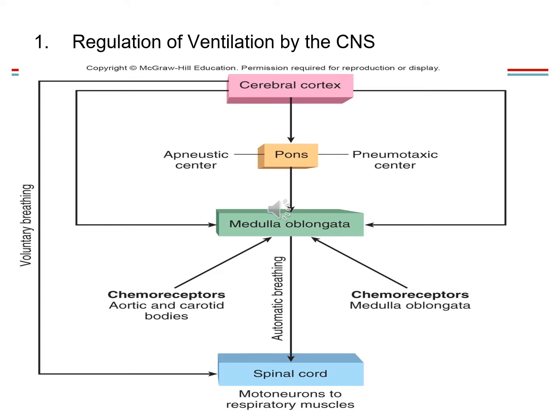Now, another important topic that you need to visualize over here is that the cerebral cortex can reach directly the medulla oblongata without passing through the pons. Why is that? You will learn in the following slides about it. If we need to increase just the breathing rate, for example, we reach automatically the medulla oblongata, and the medulla oblongata sends the message to the spinal cord without passing through the pons. But if we need to increase or decrease the breathing rhythm, certainly the cerebral cortex needs to use the pons, because in the pons we have the apneustic center or the pneumotaxic center.